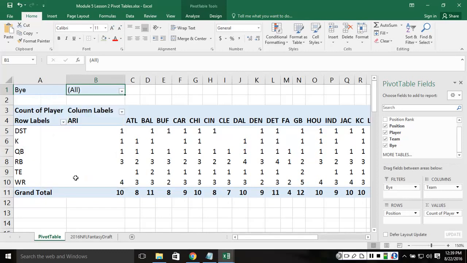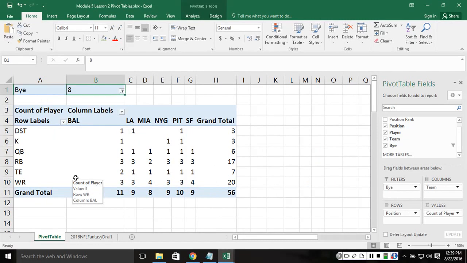When we click on 8, our pivot table changes quite a bit. It removed a large number of teams, so a lot of our columns are gone. We're still showing the same positions, but now we've got some information here that shows what teams. So we've got Baltimore, okay, we've got Miami, we've got New York, Pittsburgh, San Francisco, we've got Los Angeles.